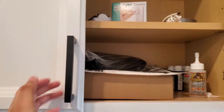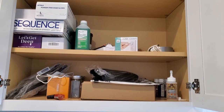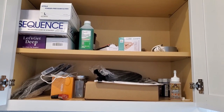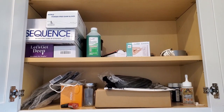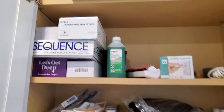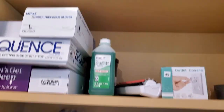Whew, y'all don't want to see this, but I'm gonna show you anyway. This is another catch-all junk cabinet, okay? I didn't organize this one yet because we have nowhere to put this stuff. This house has minimal storage. So for now, this is where we keep the extra stuff. So we have games in here, random stuff.